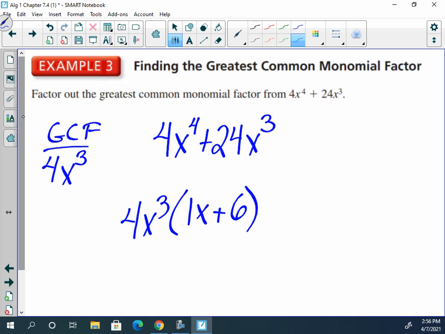Now you're probably wondering, why would we worry about this? Why would we do this? Well, what am I left with? I'm left with 2 things being multiplied together, yes? So if we were solving this here, it might be a little bit hard for 4x to the 4th plus 24x cubed, trying to figure out what values of x will make it equal 0, yes? But since I factored out 4x cubed, I now have 2 things being multiplied together, yes? Am I now able to find out what values of x would make this 0? Well, yeah, now I have 2 things multiplied together.